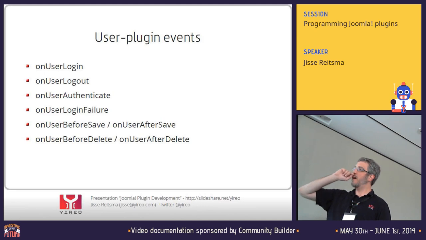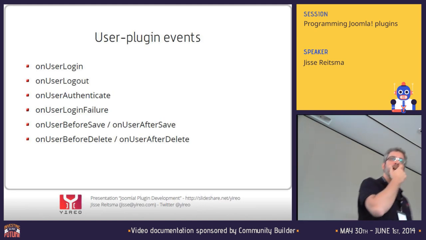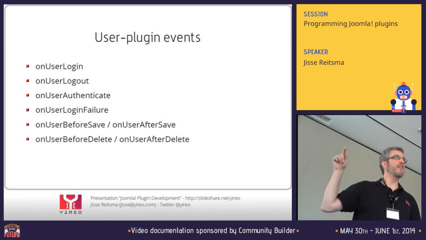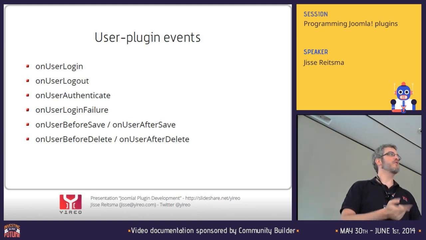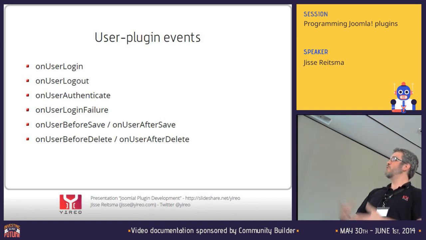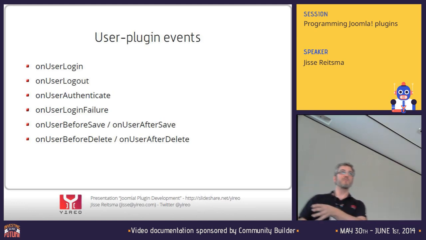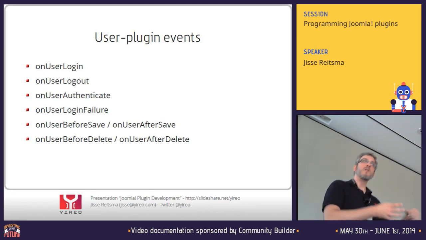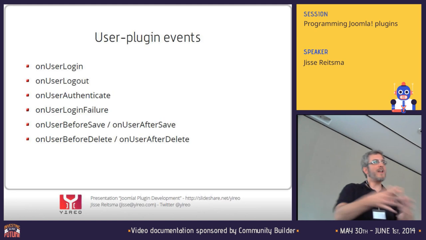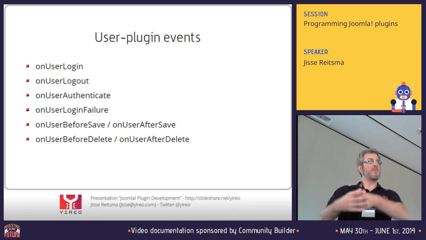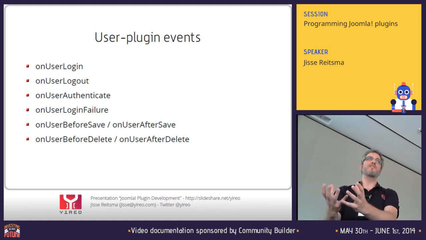On-user authenticate. That's actually where the story becomes a little bit fake, because I mentioned earlier a group of plugins called authentication, there's a group of plugins called user, and there's a user plugin event called on-user authenticate, but actually it's not part of the user group, it's part of the authentication group. So Joomla comes up with this system of dividing all these events into groups, which makes sense. It makes sense to have, for a specific purpose, a specific set of methods available, and that set is called a plugin group. But actually, that definition is not solid. You can do with it whatever you want.